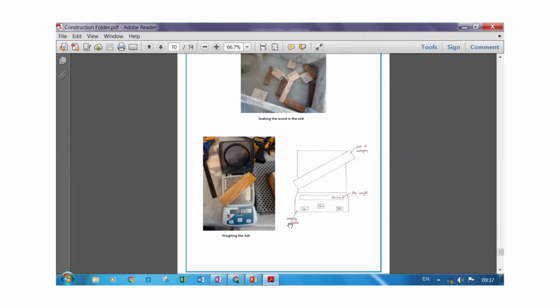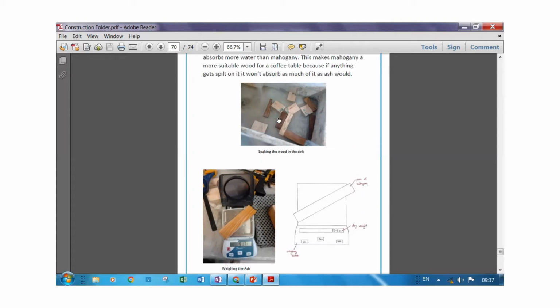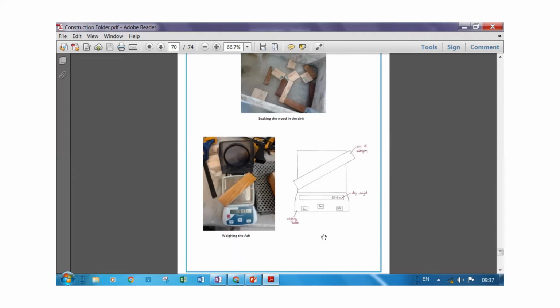Okay. Now, next thing here, just a diagram. Now, why do we need a diagram if we have photographs? The reason we need a diagram is a diagram has labels. That's the difference between a diagram and a photograph. A diagram will have labels here, so you label the diagram. That's why you put in a diagram.